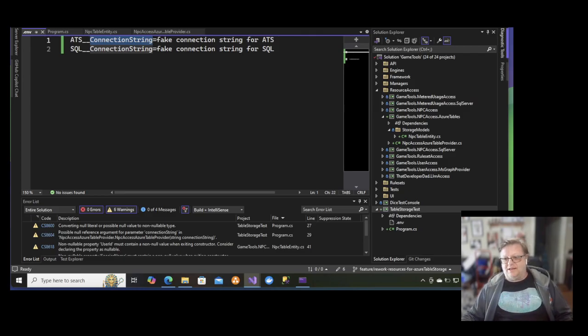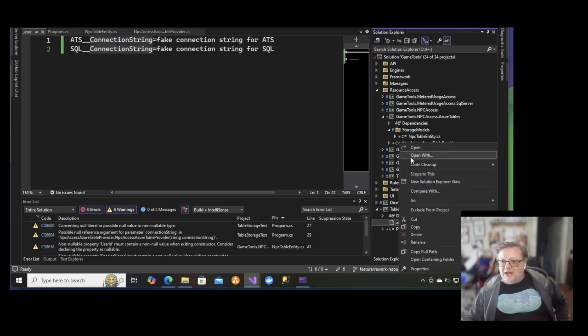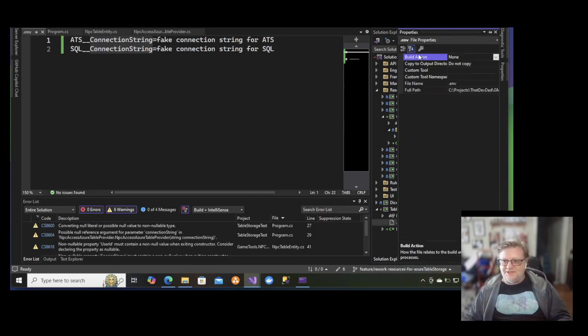All right, I know exactly what I'm doing wrong here, because that .env file, which holds all of my custom environment variables, doesn't get copied to the output directory by default.